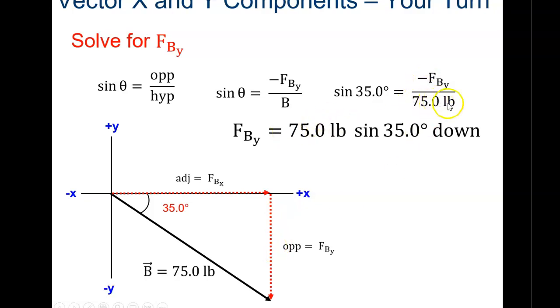So we can ignore that for a minute and say that 75 is divided here. We can bring it to the other side. Same thing as before. 75 times the sine of 35 degrees is equal to the opposite side. We're going to put a negative sign. You won't see this in your calculator, but because the angle is going down under the x-axis in the negative y direction, you add the negative sign. Tough stuff here, right? But you could do this. I know you do it in your math classes.